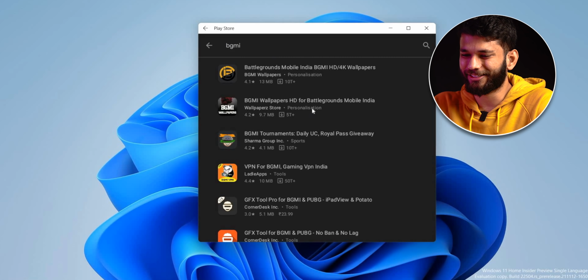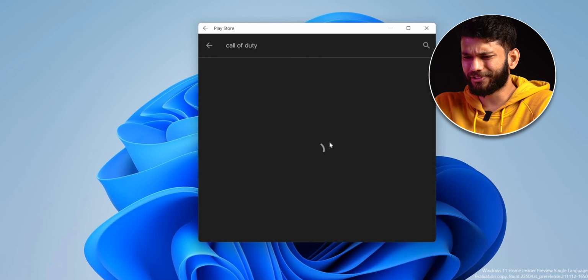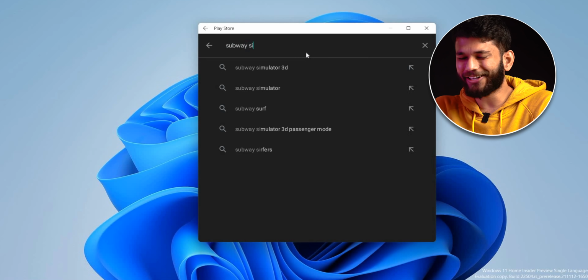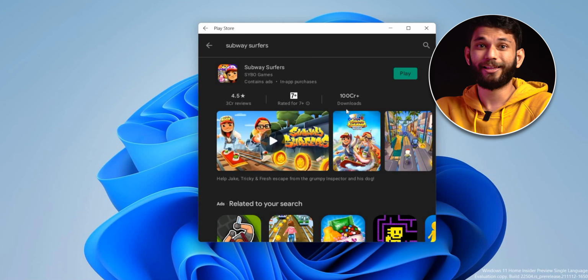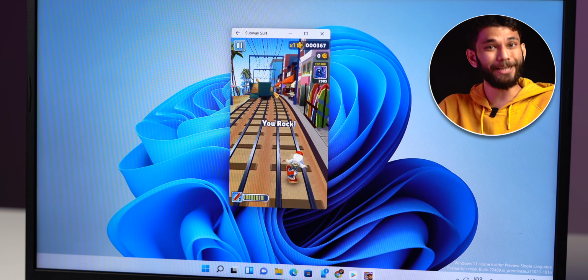Nah, it's not listed. You cannot play that. Do we have COD? Should I have COD? No, there's no COD as well. Let's try Subway Surfer. There should be Subway Surfer. Like, funny thing, back when I was in college, people used to just buy a phone to play Temple Run and Subway Surfer. I mean, they still do that, but the game is PUBG now.